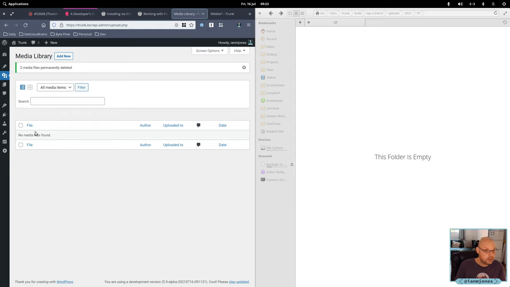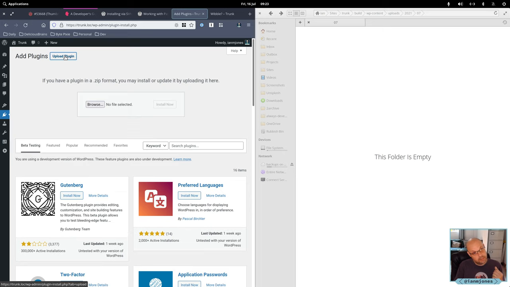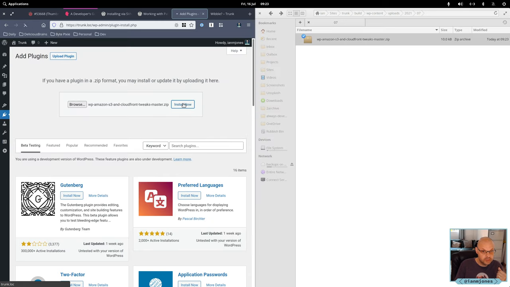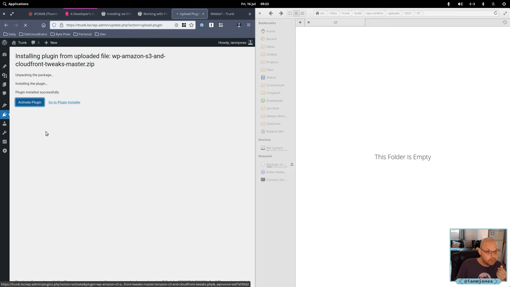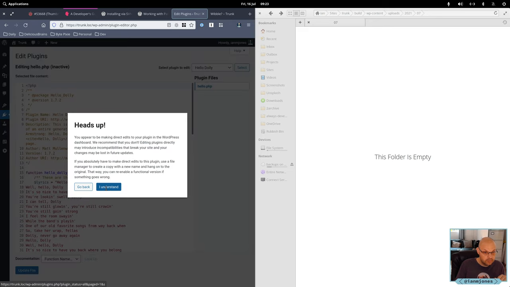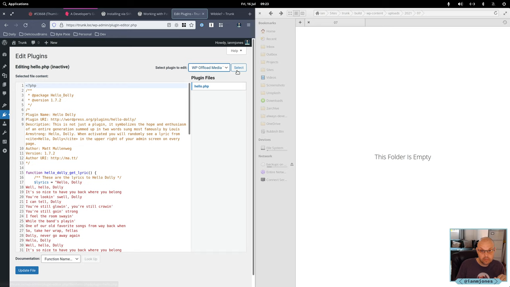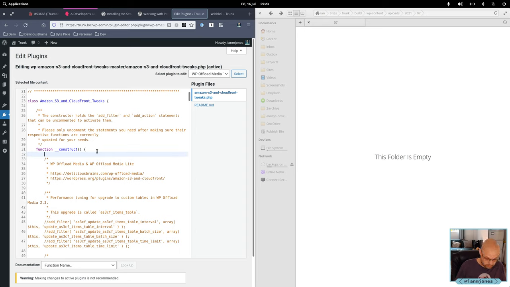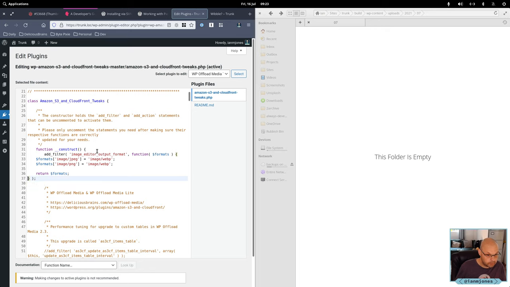They've gone. Now let's implement that filter. So I'm going to do that as a part of a plugin that I use a lot. It's our tweaks plugin. I'll just do the basic install, which has got nothing activated yet. I'm going to edit it. I'm just going to do this because it's quick and easy for me to do this here, rather than sticking it in the theme. Right. Hit that.